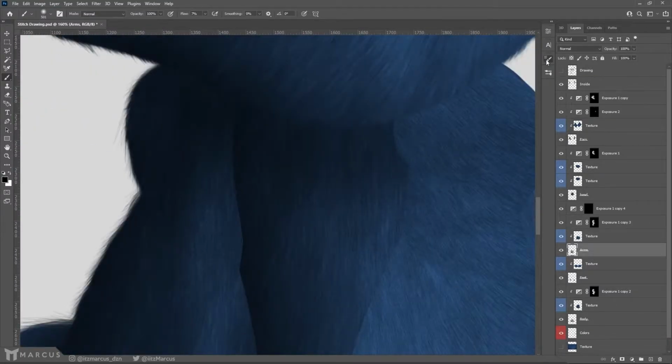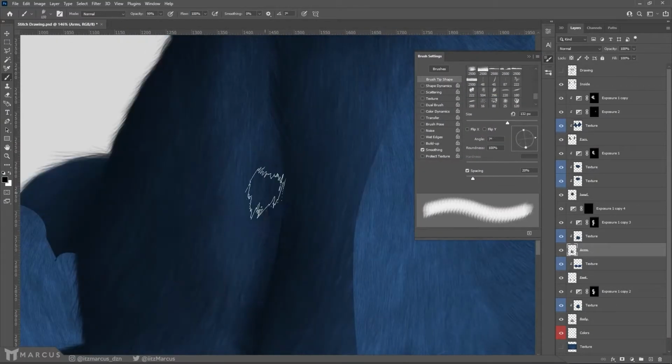After the paw's shadows were done, I stepped back and looked at it. At this point, I got a lot of hope because it was all coming together.